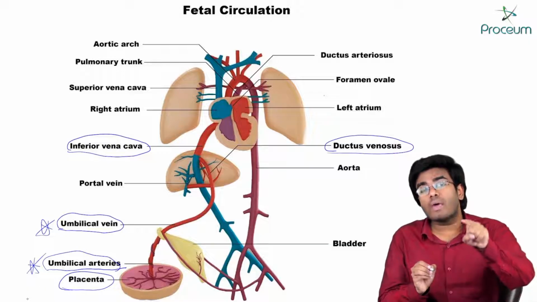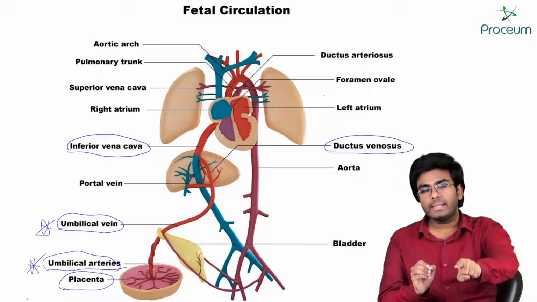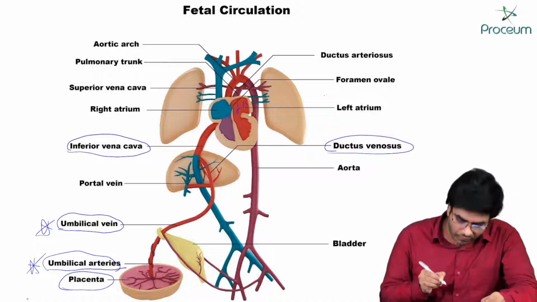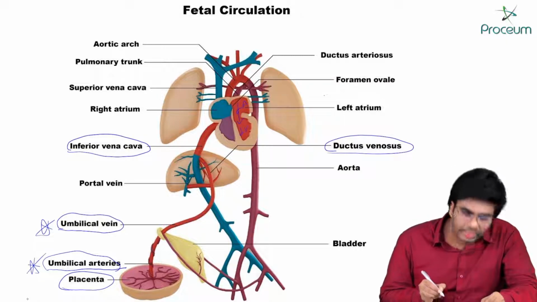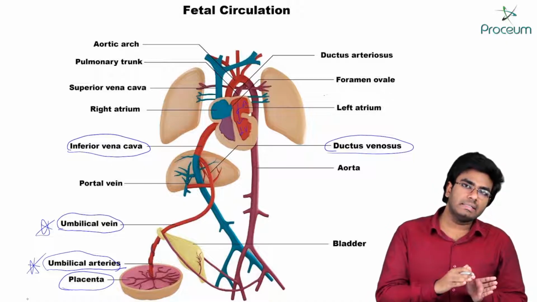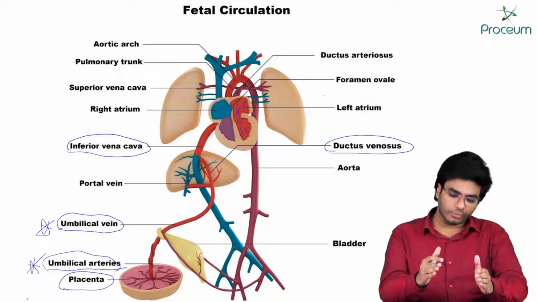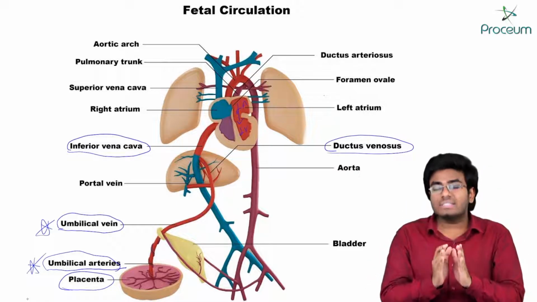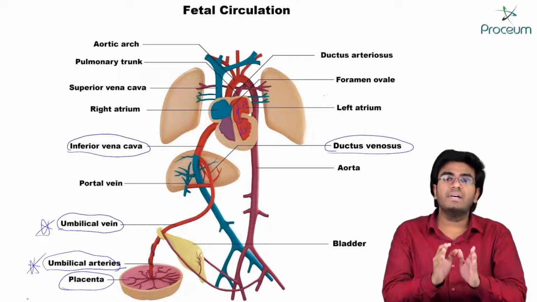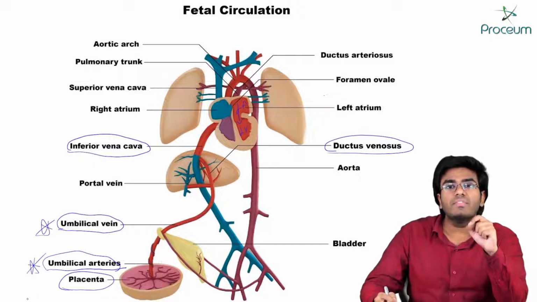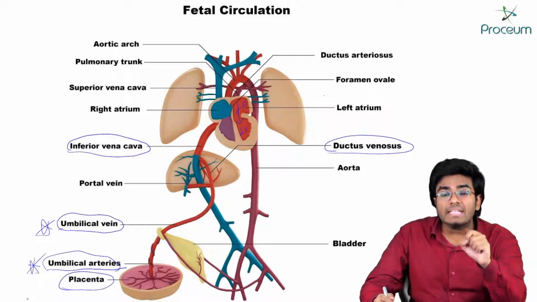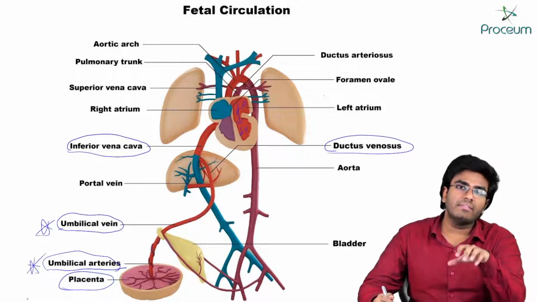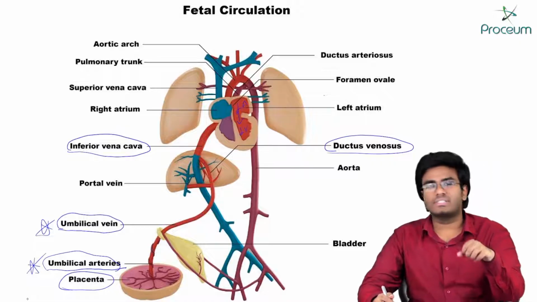Because of the presence of fossa ovalis, most of the oxygenated blood which is reaching the right atria will enter into the left atria. And from the left atria, the blood is reaching the left ventricle. We all know that from the left ventricle, through the aorta, the oxygenated blood is reaching the brain. The main aim of the fetal circulation is to pump as much oxygenated blood as possible to the brain. Why? Because we cannot compromise the brain with deoxygenated blood or less oxygenated blood.